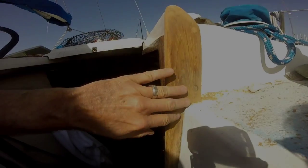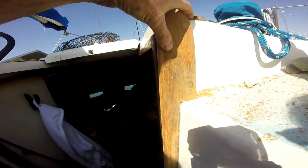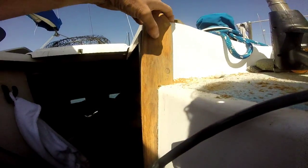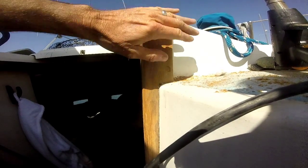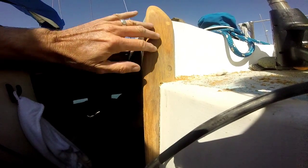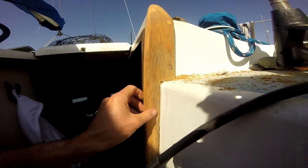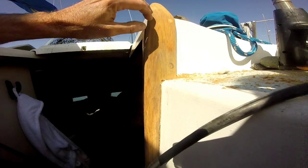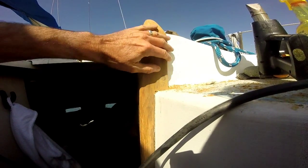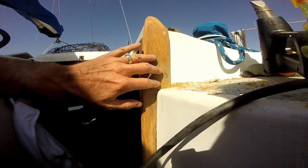The thing I'm trying to be real considerate of on this wood is the fact that there are going to be low spots here and there. And if there are low spots, I'm going to sand a bunch of teak off the outside to smooth out the low spot. So I'm trying to do some of this by hand so that I can be considerate of the old wood, so to speak, and not sand off a whole lot of wood just to get one low spot out that we can deal with other ways.